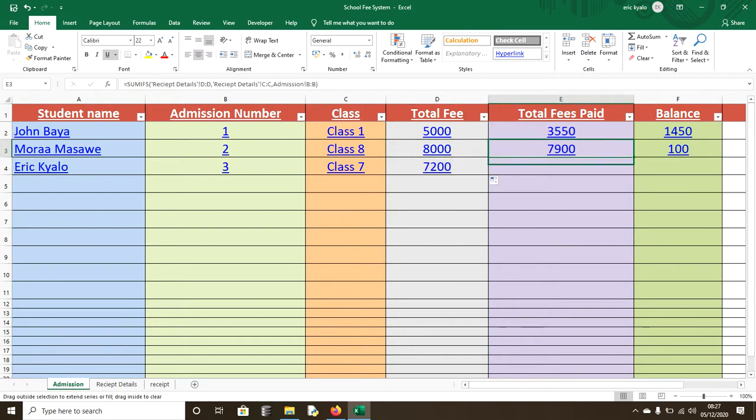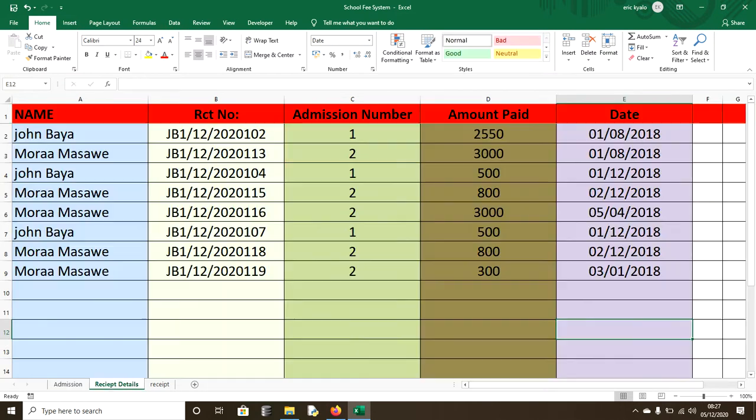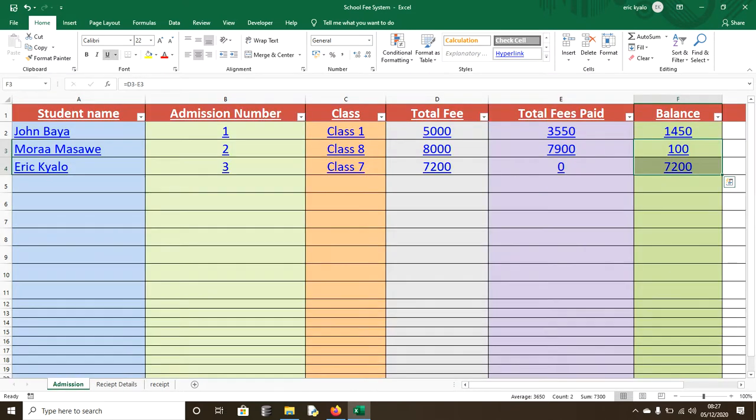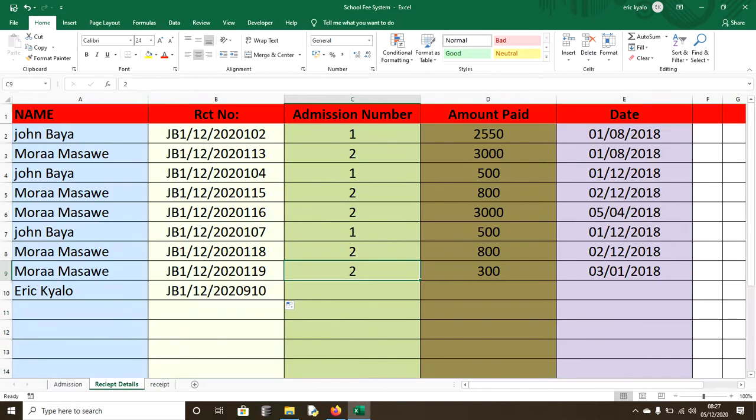The fees automatically una autofill ina generate. Hapa pia una autofill, the fees yenye amelipa unaona ni zero kwa sababu anajalipa chochote, fee balance automatically. So once akikuja kutaka kulipa sasa, ndio unakuja hapa una record Eric Chalo, and you autofill even the receipt number. Receipt number like that. So then you autofill this one. No, you don't autofill the posted admission number, you have to check the correct admission number. So number three, that is something you need to be cautious.